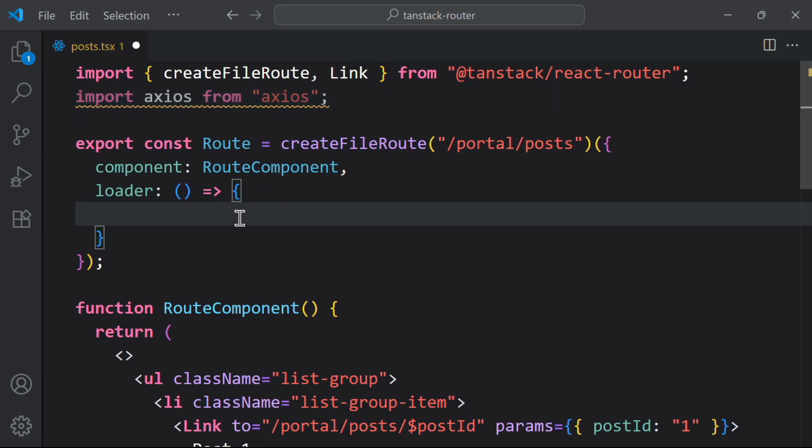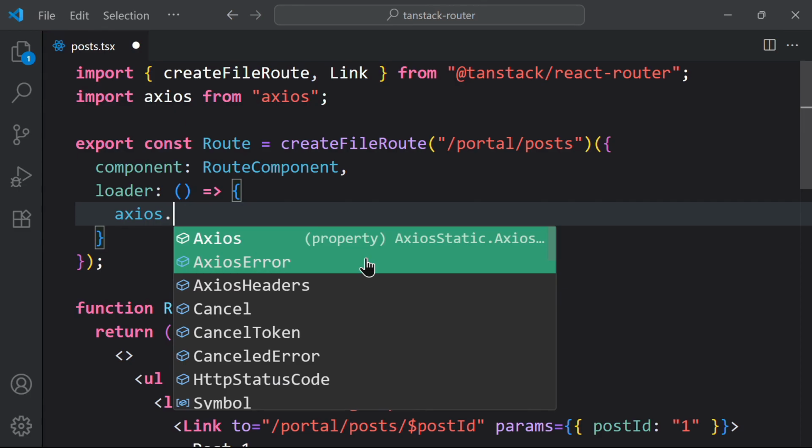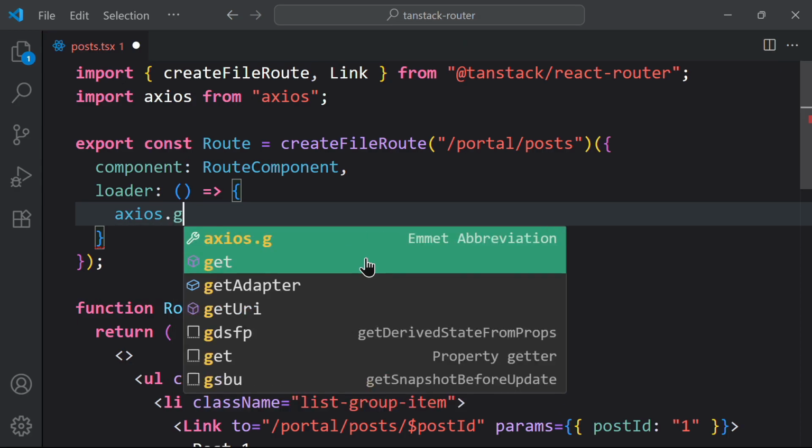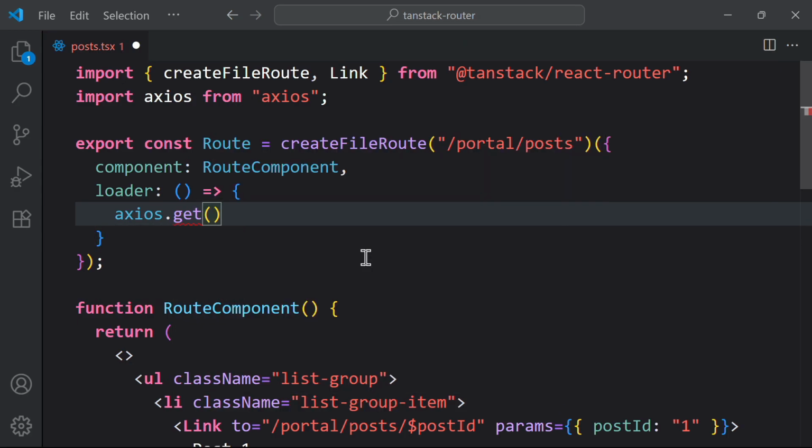Alright, now inside the loader function, we can use Axios, which comes with several methods for making all kinds of HTTP requests. And in this case, we want to retrieve the data, so we should use the get method. And inside the method, we need to pass the URL of the endpoint as a string.